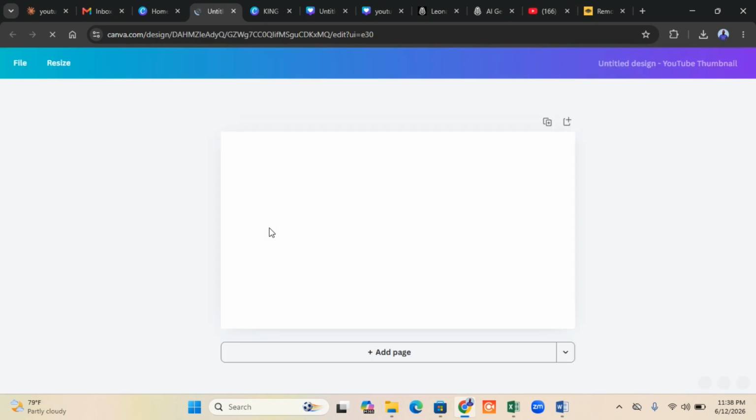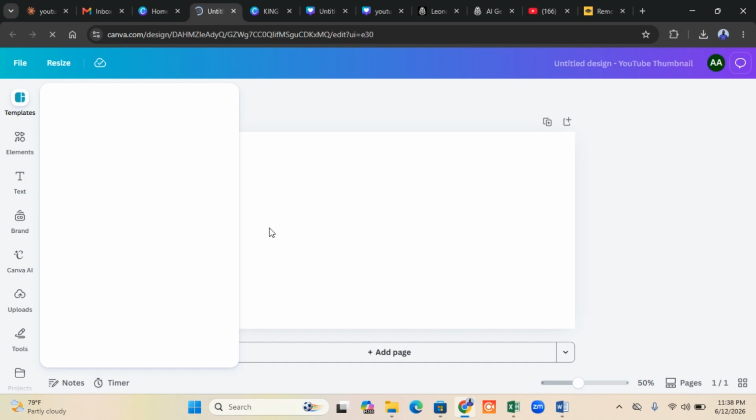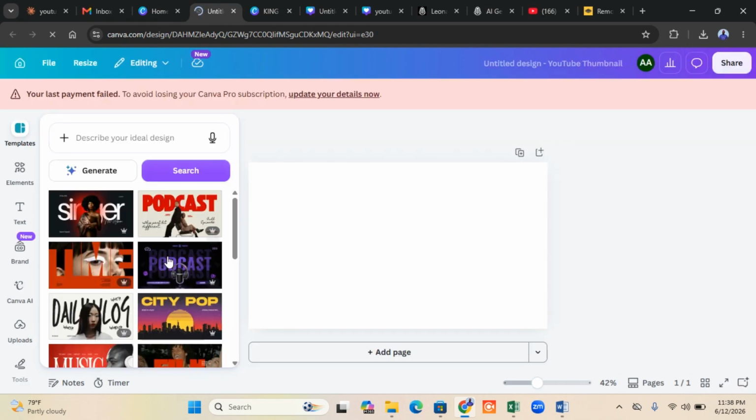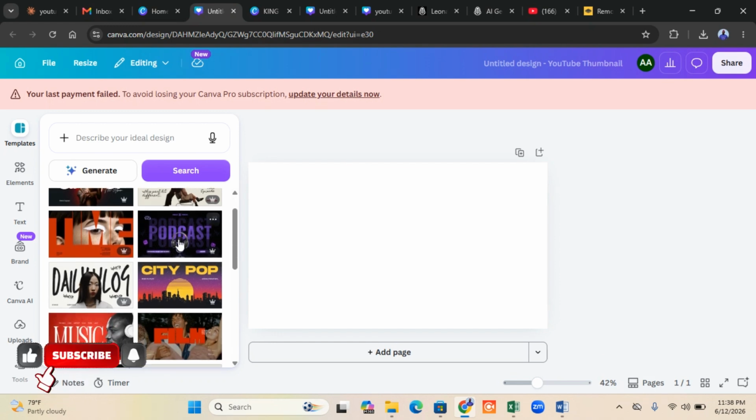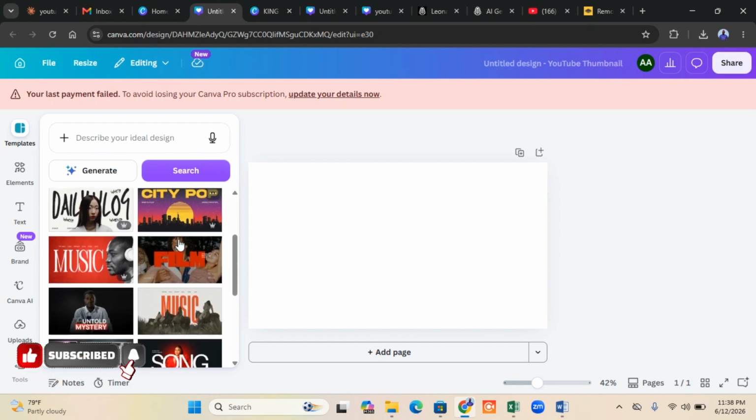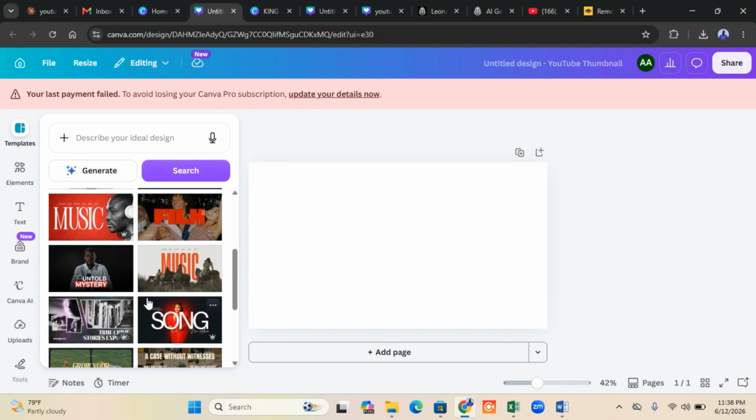When you select the option, it takes you to a new page of Canva whereby you have the dimensions for YouTube thumbnail. So you can either create from scratch or you use any of the templates that Canva has. There are different templates you can choose. There are paid and free versions, any one.